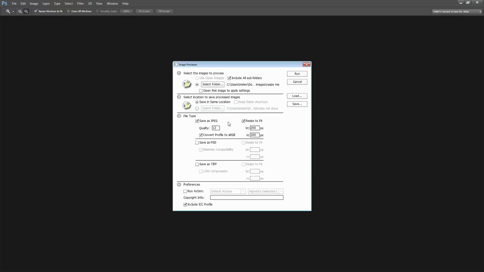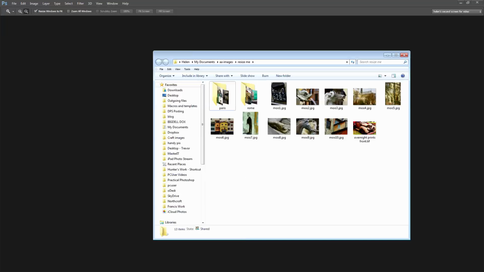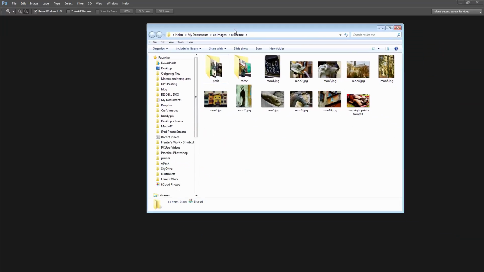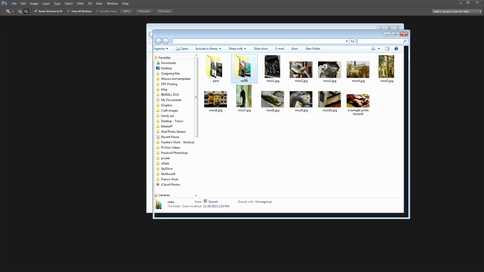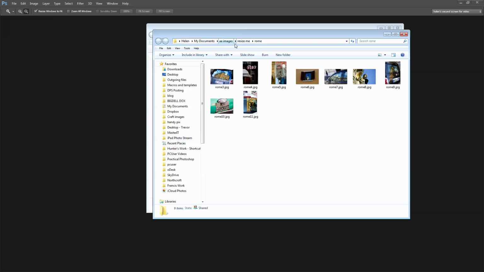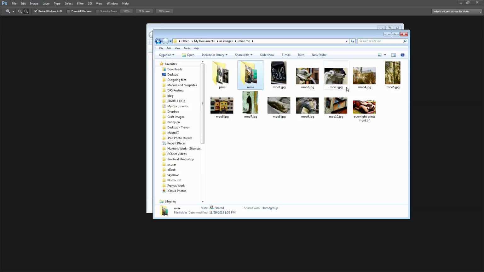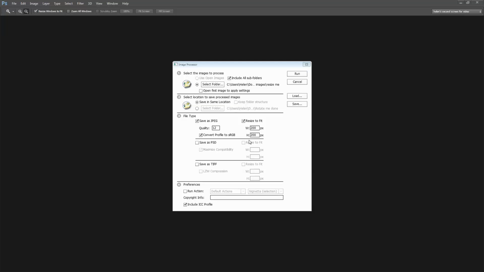Now again, this is really confusing because it looks as if my images are going to be resized to 200 by 200, which is going to be a humongous big problem because my images aren't square. Let's have a look at them. These images are portrait and landscape images, and they're a mix of them. Some portrait, some landscape. So sizing to 200 by 200 would be really problematical, but that's okay because in actual fact that's not what's going to happen.